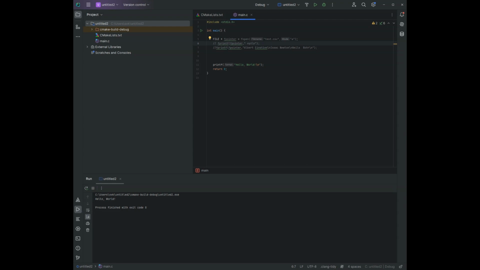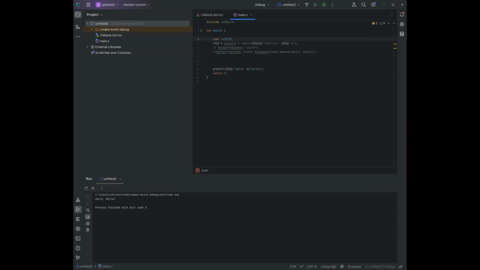Now what we'll do is we will retrieve the data which is there inside it. So how do we retrieve the data? To retrieve the data, what we have to do is create a variable and it has to be a character. So we create a character, we call it say var and we give it some space to read. I give it 30 characters, 30 bytes.